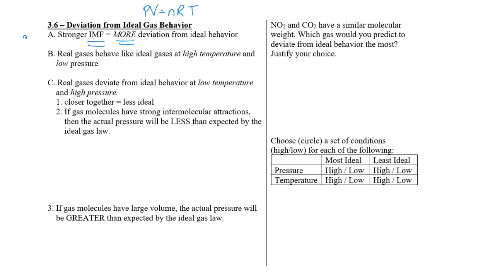Anyways, okay, so real gases behave like ideal gases at high temperatures and low pressure. Real gases are the most like ideal gases when they're far apart. If you just remember that they behave better when they're far apart, then you can think about high temperature: that means they're going to be moving faster, so they'll be able to move farther apart from each other. Same thing with low pressure, the molecules will be able to spread farther apart. But where they deviate the most is when the molecules are close together.